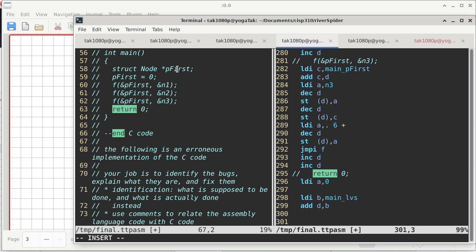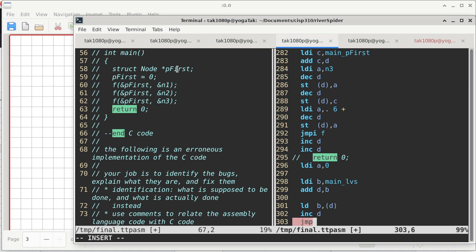But it's also missing the 3 instructions that are supposed to be here to return to the caller, because this particular main is a regular subroutine. It was called from another piece of code. So we also need LDBD, increment D, and then JMPB here. So I'm going to have to say add all the following lines of code.